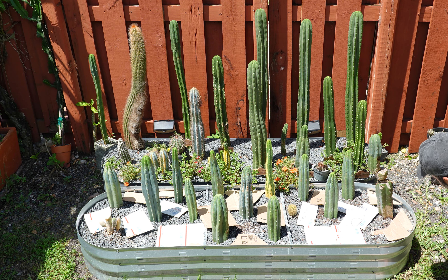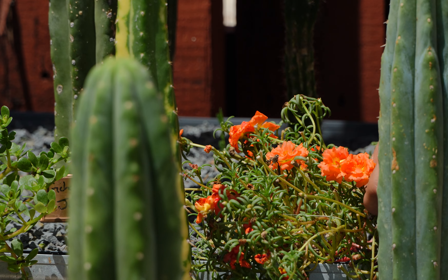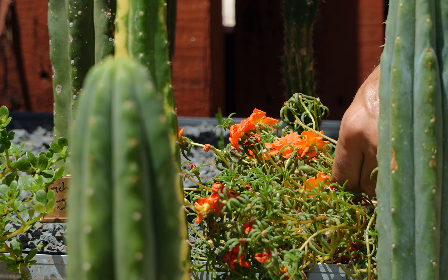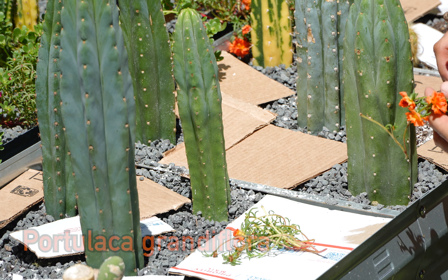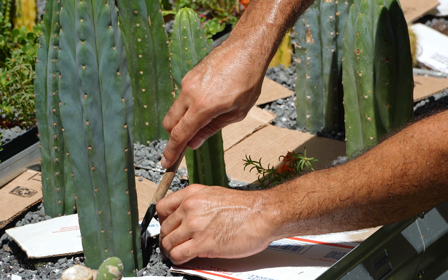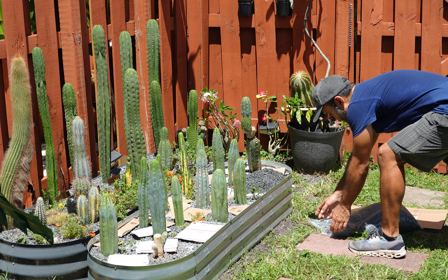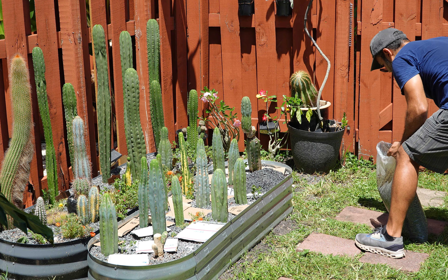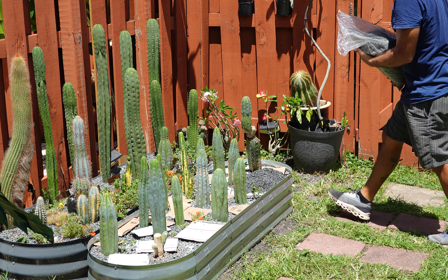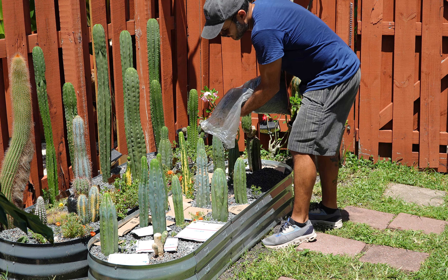Finally we're going to add a couple more elements that will completely change the look of the planter. This is a silk flower — or 'amor de un rato' as they call it in Mexico — Portulaca grandiflora for the experts. It's native to Brazil, Argentina, and Uruguay, it's edible, and it produces many flowers throughout the year in many different colors. These plants do really well in full sun and rocky soils, which makes them great companions for cacti.